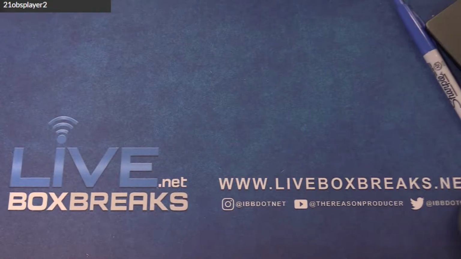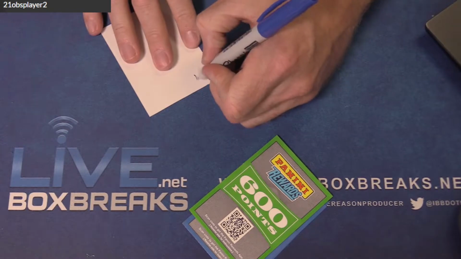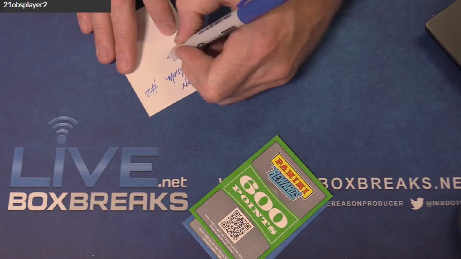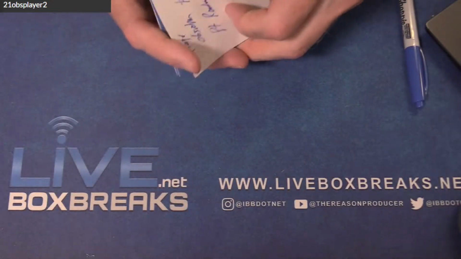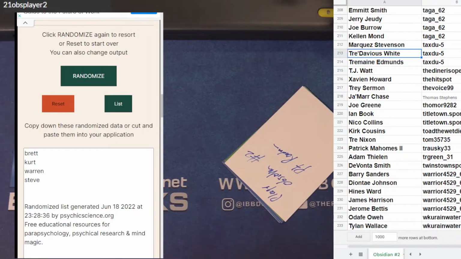All right, we got 1,400 points going to somebody. One person is going to get them all. Let's get the random going here. We got player Obsidian, number 2. Point random. All right. 1,400 points. It's half a sparkle pack. All right. Got to get everybody in this random real quick, guys.